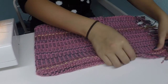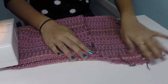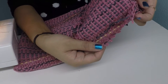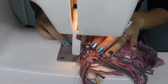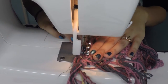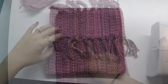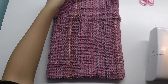Once you lay it out, you're going to check if there's any raw edges, which are edges that are kind of fraying. At the top of the flap there should be one where you cut. You're just going to fold that down and use a zig-zag stitch — I would suggest using thread that kind of looks like the thread used in the woven fabric so that it doesn't really show up. Next just fold in the last raw seam and sew it down with a zig-zag stitch. And now you should be all finished with the body of the bag and we're going to head over to do the straps.